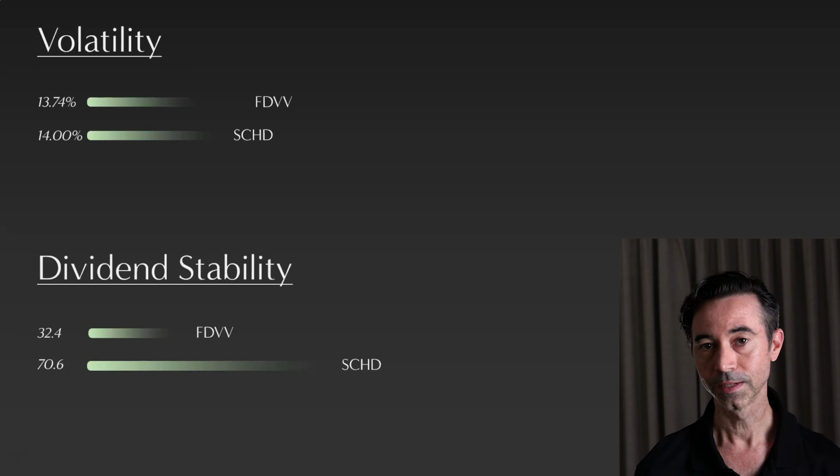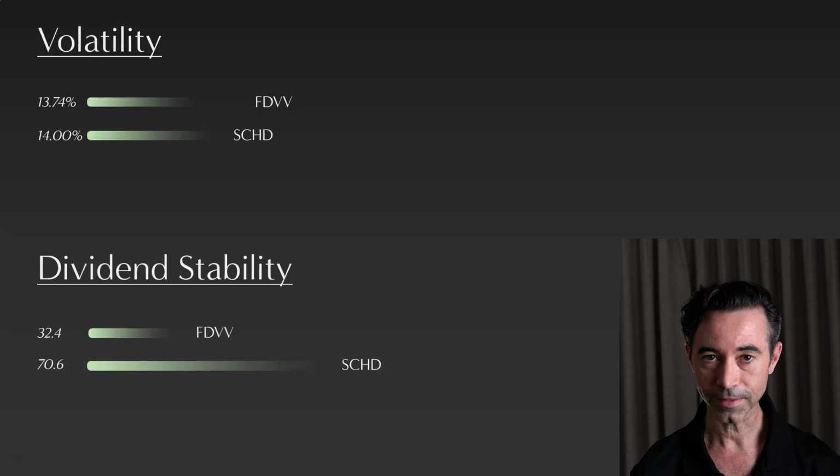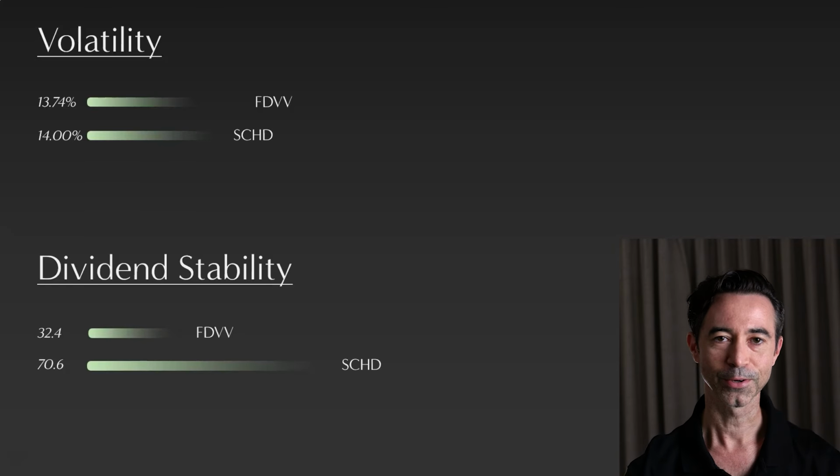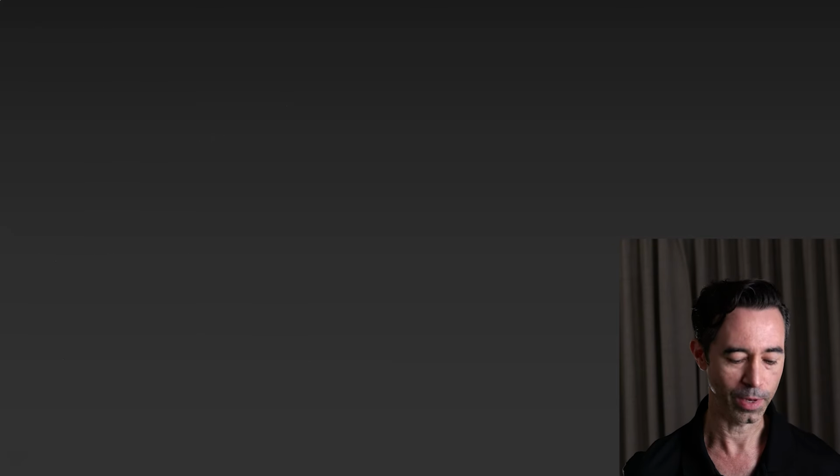If you're a dividend investor, if you rely on dividends, if that's the reason you're investing in a certain ETF, you should know that the dividend stability score for FDVV is not anywhere near SCHD's. Now, maybe you don't really care that much. Maybe you're not living on the dividends. Maybe you don't distribute the money out of your account. You're just reinvesting it. Whatever it is, take your own unique needs and make a determination. Does this matter to you? I'm just here to deliver some information for you.